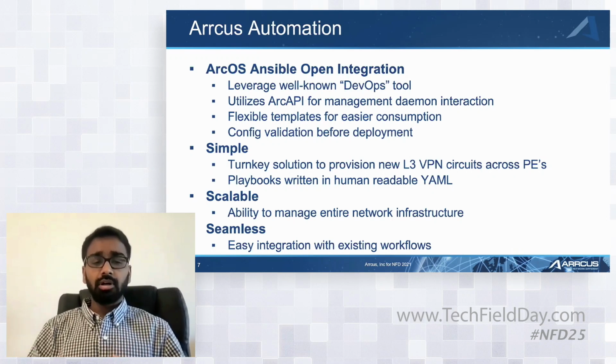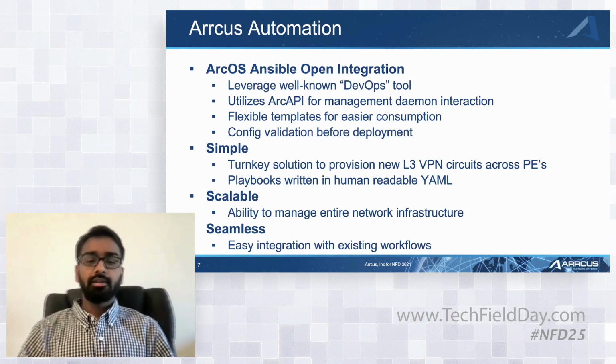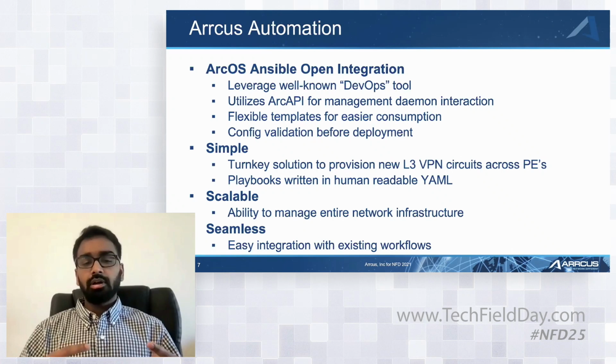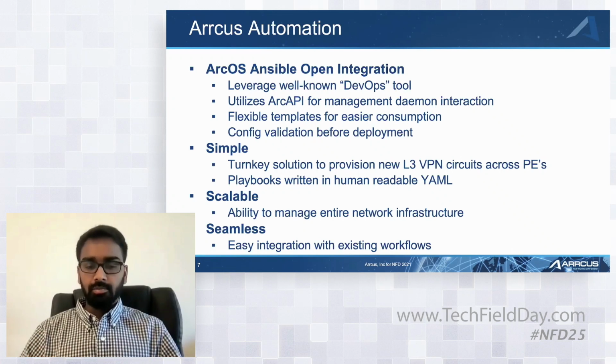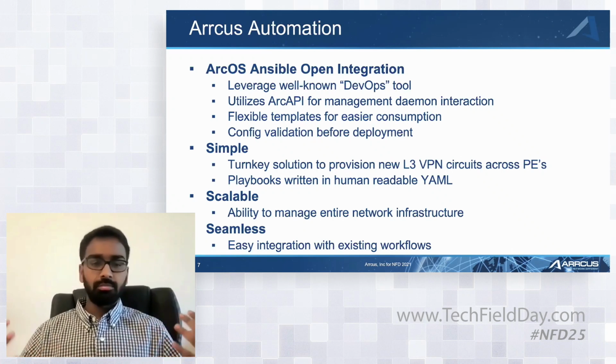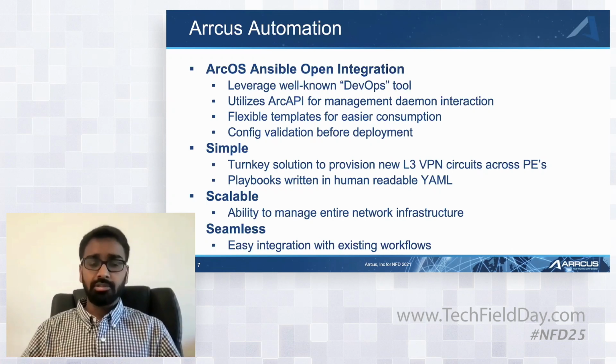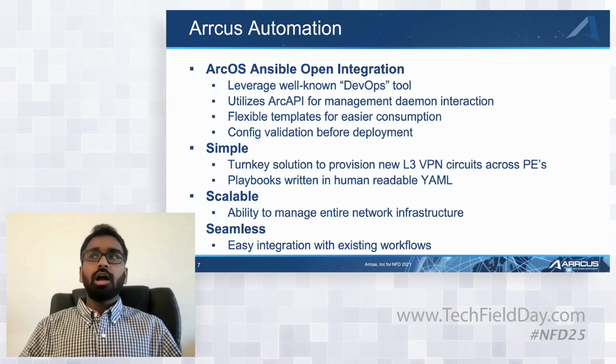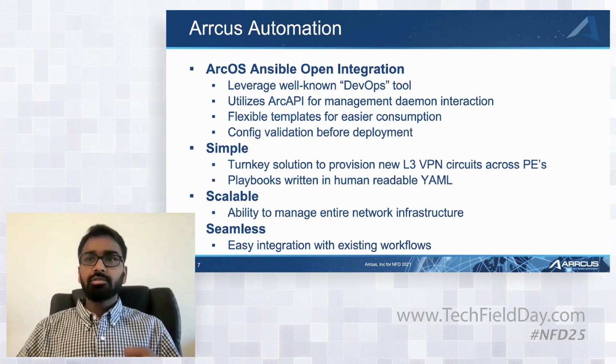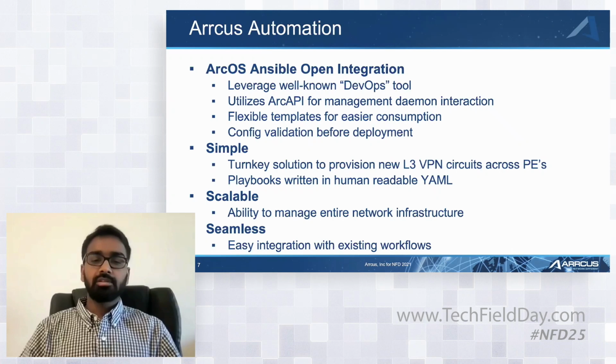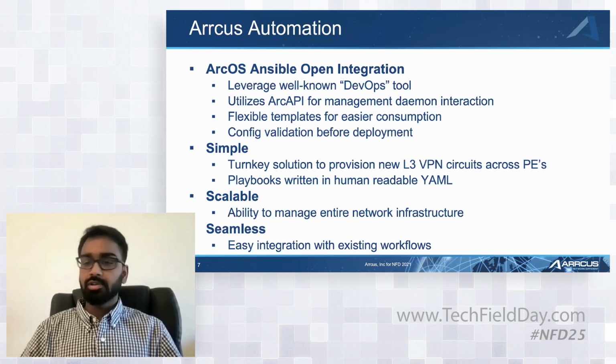And three points that I'd like to highlight here. In general, it's quite simple. Rather than going through the hoops of having your own provisioning system, where each vendor has their own provisioning system, it's easier to stick to one well-known, industry-known tool for provisioning these new layer 3 VPN circuits. Once you have the infrastructure in place, provisioning new circuits is just a press of a button, and then you have these new circuits being provisioned across multiple PEs in the network.